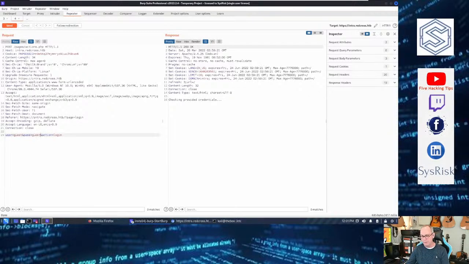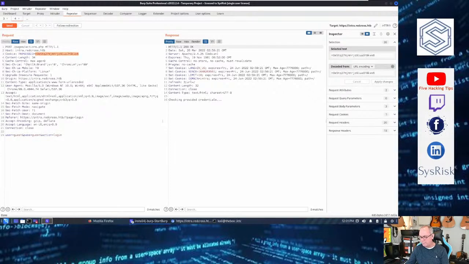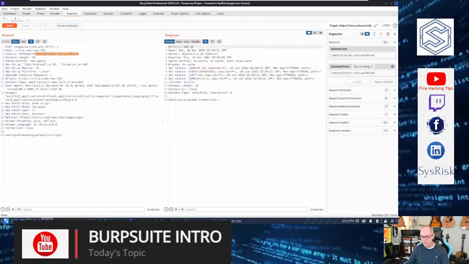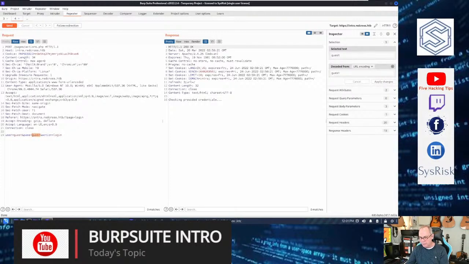You can tamper with PHP session ID, try and reverse it to see if it represents something, and analyze it. And it shows the different reactions that the system gives to different things.